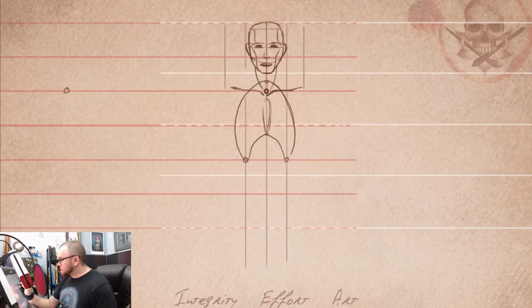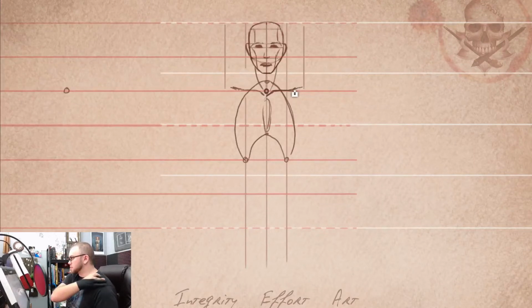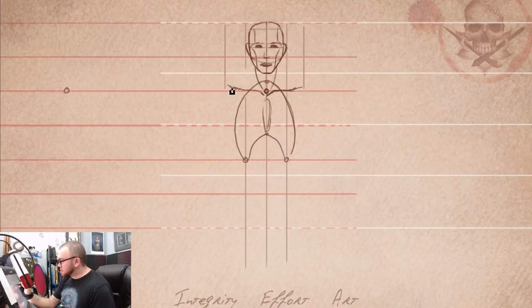And keep in mind the collarbone has a kind of a strange shape. It goes up at an angle and then across, and then it goes back again. But we're not going to get too deep into the anatomy side of it. We're going to be studying primarily proportions today. And so the top of the shoulders would be sitting right about here.